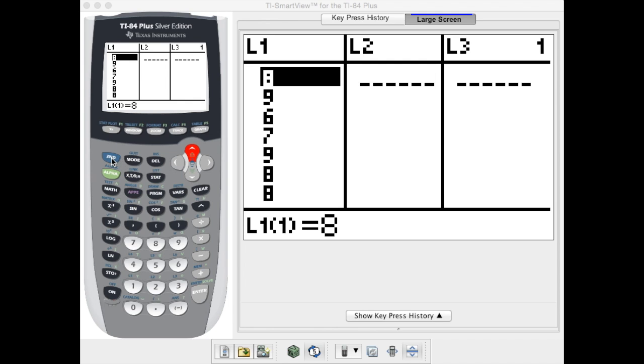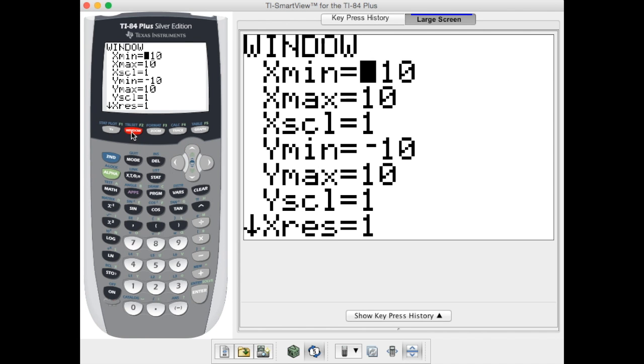The first step is going to be to set my window. So I need to look at the grades, and I can see that her lowest grade is a 6 and her highest grade is a 9. So when I go to window, I can set my lowest to a little lower, so I'm going to say 5. And I'm going to set my max to a little higher, so 10 sounds good. And I'm going to count by ones since those numbers are so close together.